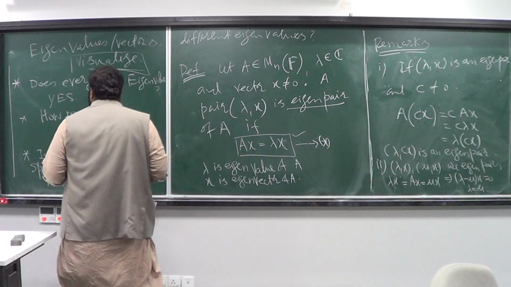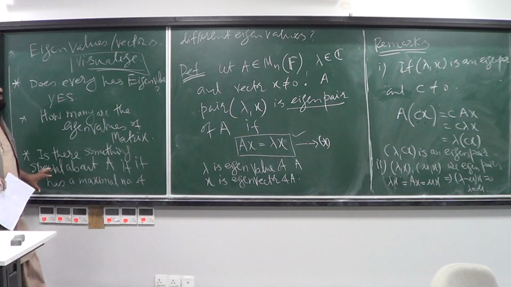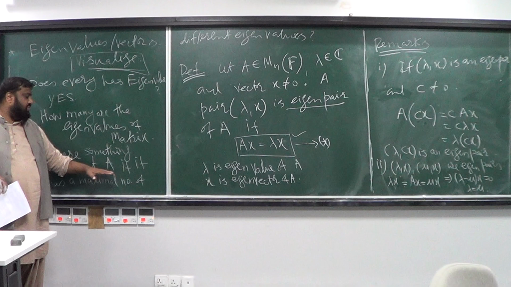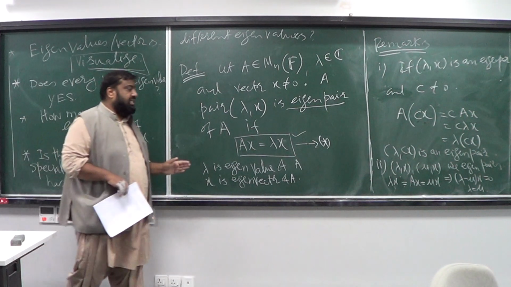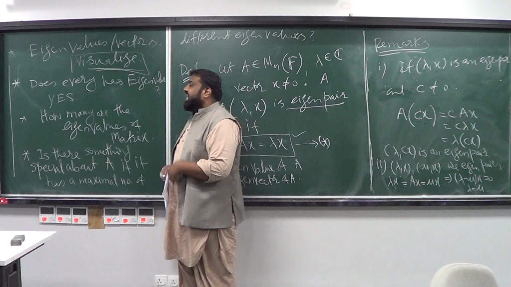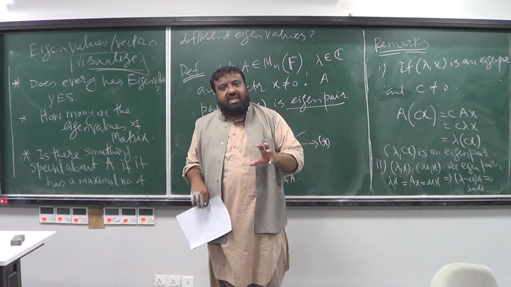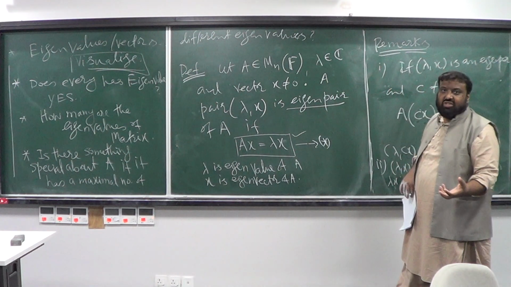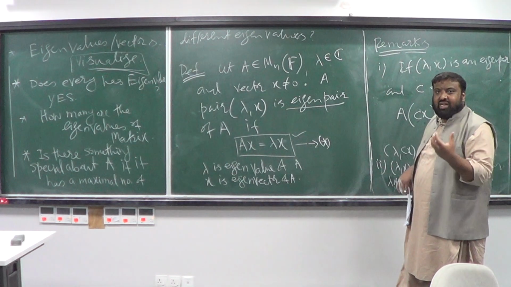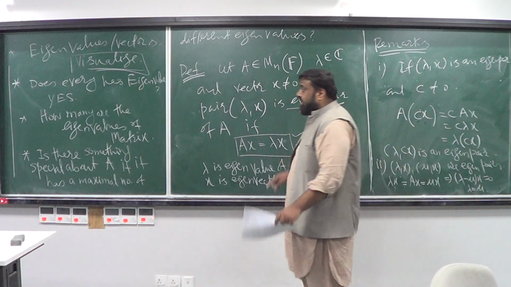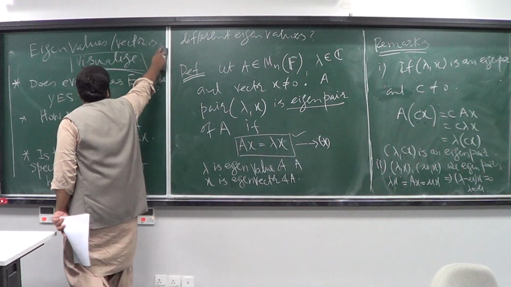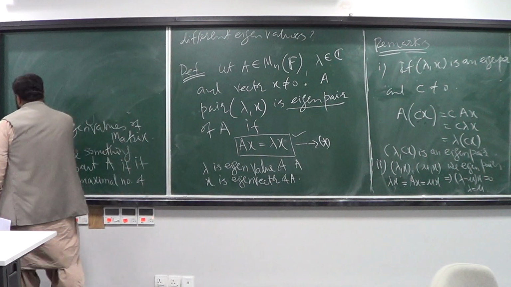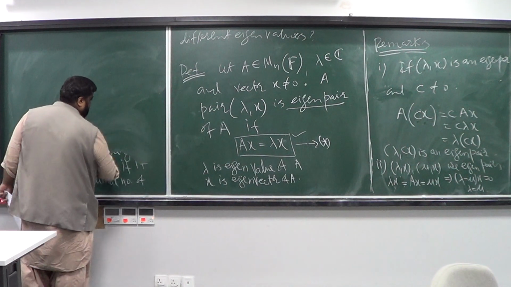And does the number of eigenvalues tell you something special about the matrix A? The answer is that it does. It explains the very fundamental structure of the matrix. So if you know the eigenvalues, you know the matrix, you know the core or the fundamental of that given matrix. So let's talk about some examples of eigenvalues and eigenvectors, and let's try to visualize them.